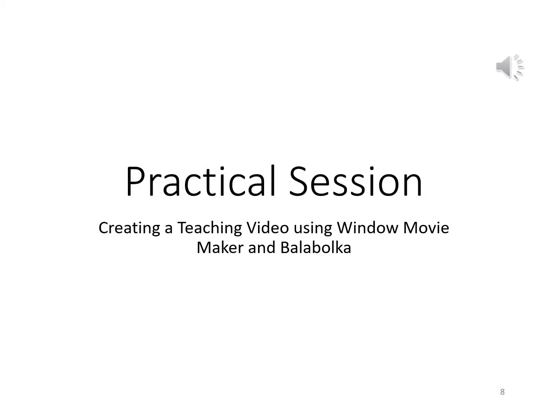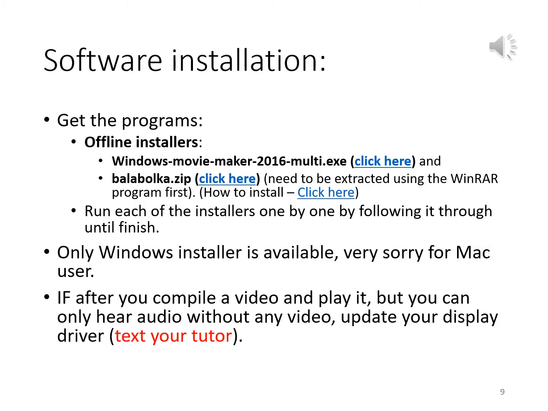Okay, now we will start our practical session on how to create a teaching video using Windows Movie Maker and BalaBolka. Before we start, let's make sure you have installed the following programs: Windows Movie Maker 2016 and BalaBolka. So make sure you have downloaded and installed these two programs. If you are not sure how to install BalaBolka, please refer to the YouTube link attached in the PowerPoint.